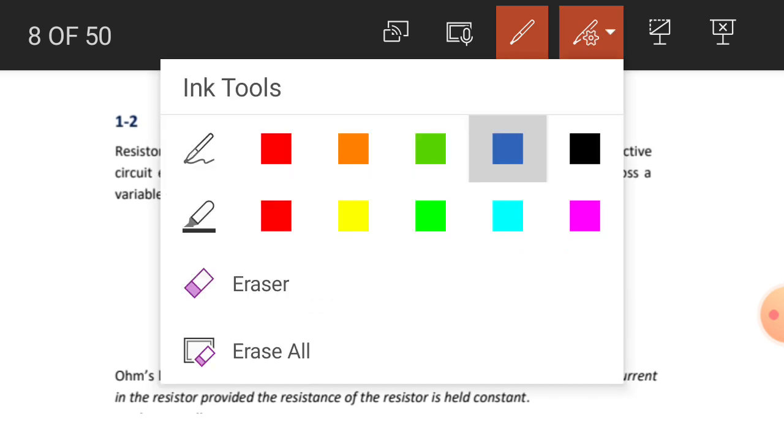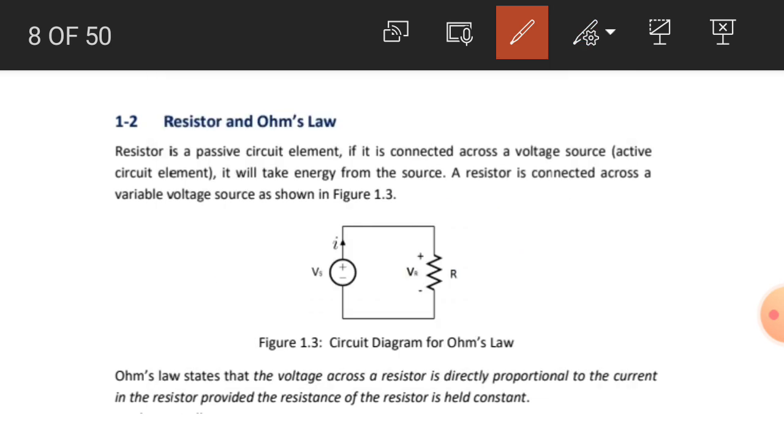So let us come back to this simple circuit. We apply a time varying voltage across the passive circuit element. There are two different types of circuit elements in this simple circuit. One is the voltage source, which is known as active circuit element because it delivers energy. And the other one is a resistor, which is known as passive circuit element. Why? Because resistor takes the energy from the voltage source, so it is passive.